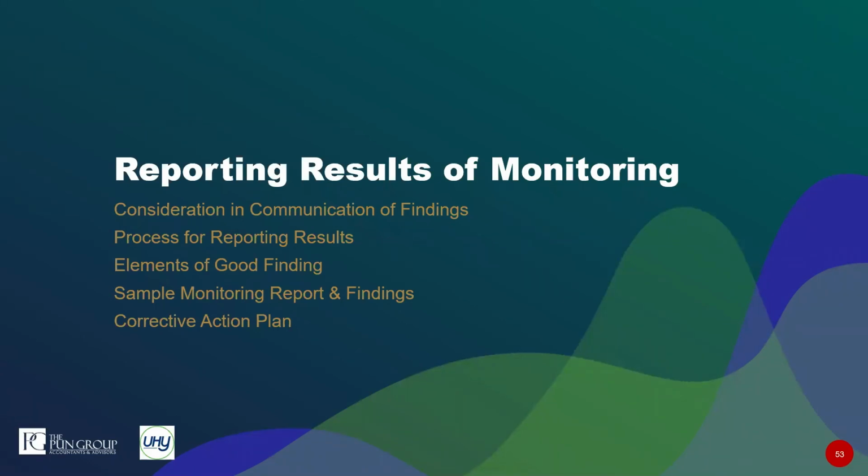Okay. So once you're monitoring, you've received everything you need in order to complete your file. And usually we have our files reviewed by a manager or a partner after the work is conducted, and the final report is done. One, we have to contemplate communicating those findings, the process for reporting those results, and ensure that we are developing elements of a good finding for the client. I think that's the subrecipient or the pass-through entity. That's usually the hardest part, ensuring that it's accurately written with appropriate information. I'll show you an example of a monitoring report and some findings, and then as well what the elements of a good corrective action plan from the subrecipient should look like.